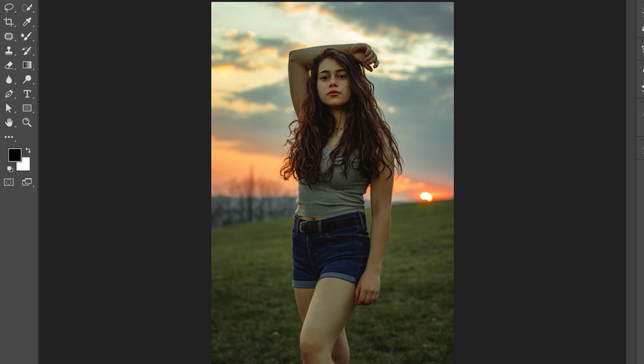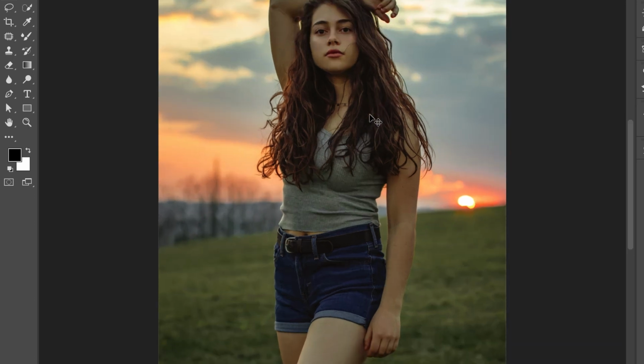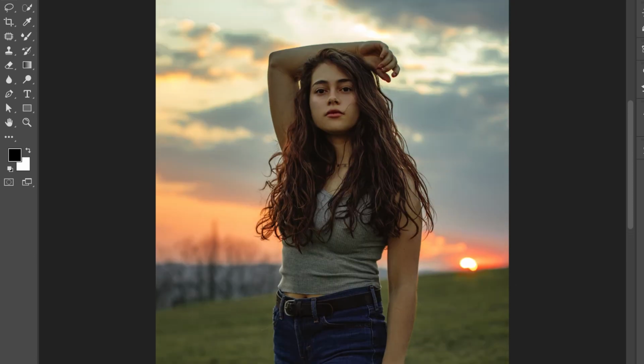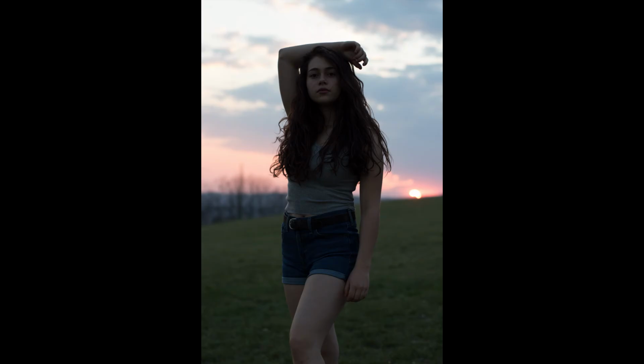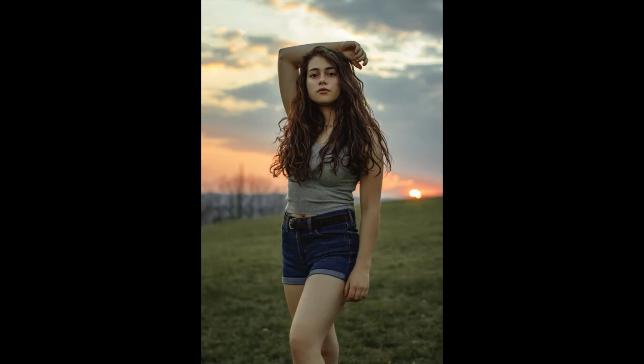And then I'm like, it's still kind of too green, so make it a little purple and do a little bit of skin retouch. And there we go. That is the finished picture, and that is all of the pictures that I edited. Thank you so much for sending it in.